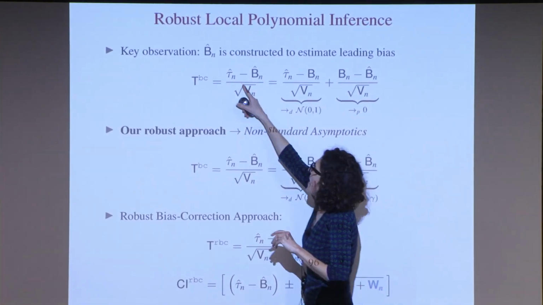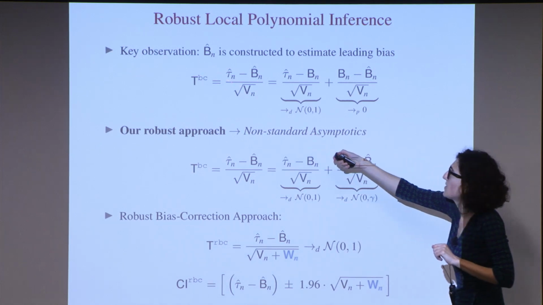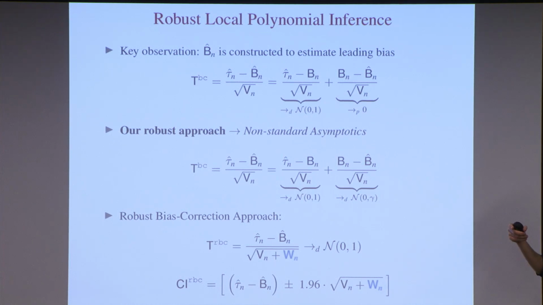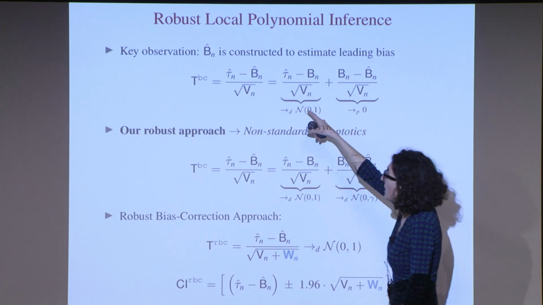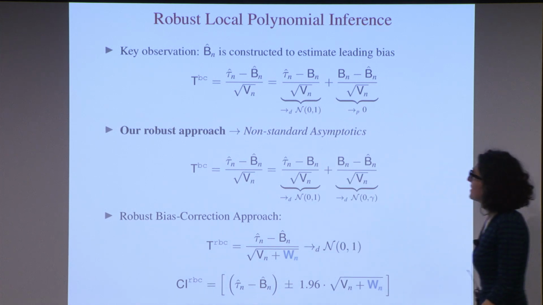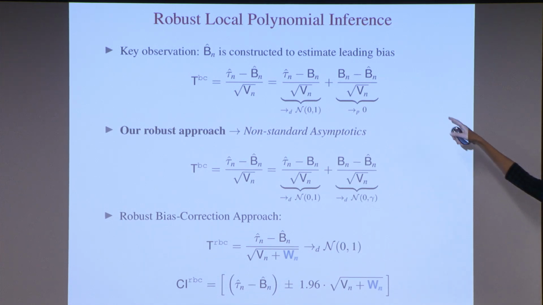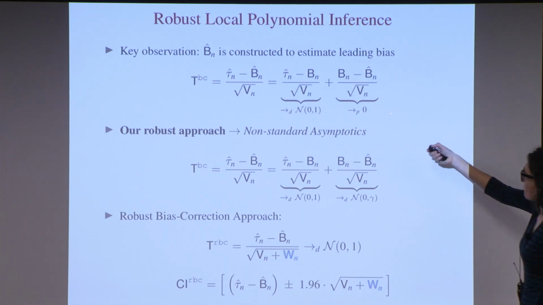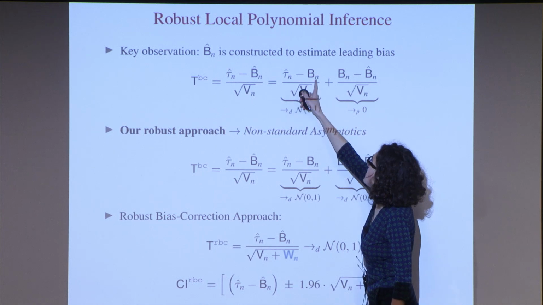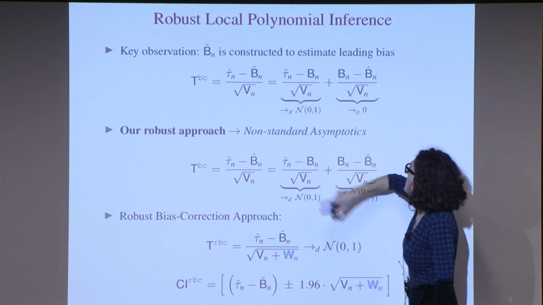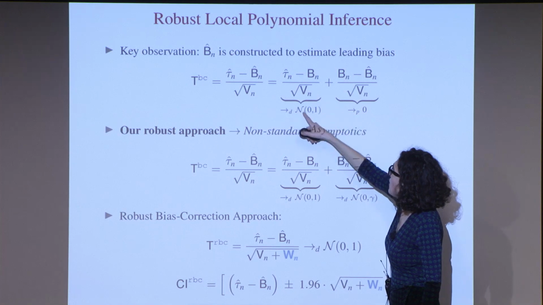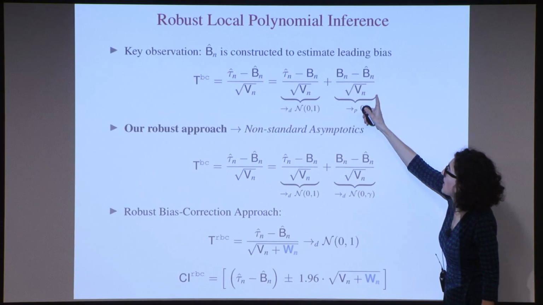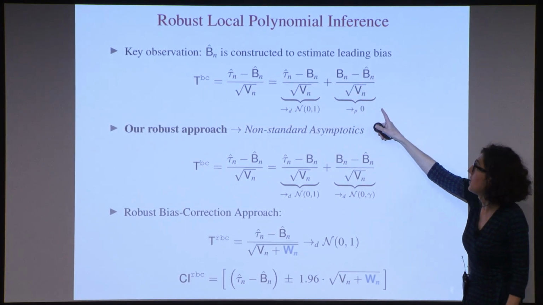So if you imagine you have the bias-corrected test statistic. So this is the point estimator. This is an estimated bias, which you can also estimate with local polynomials. Divided by the standard error, you can add and subtract and write it as the product of these two studentized test statistics. And so this bias-corrected statistic converges to a standard normal. The standard approach of bias correction is to assume conditions such that this thing converges in probability to 0.